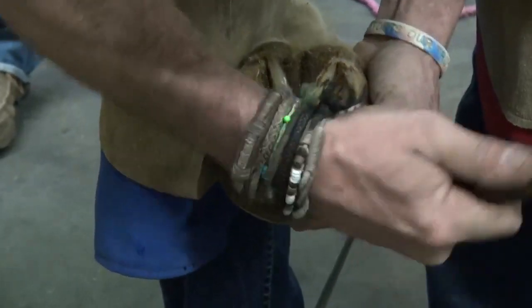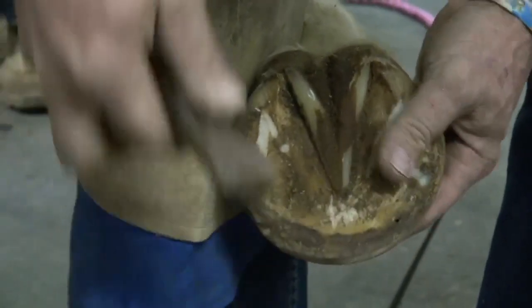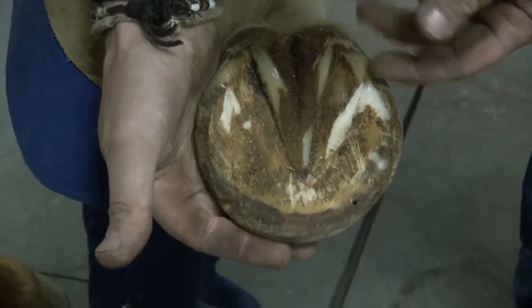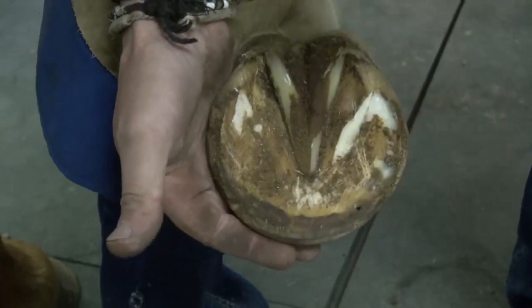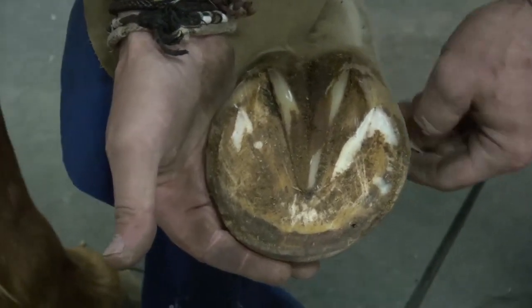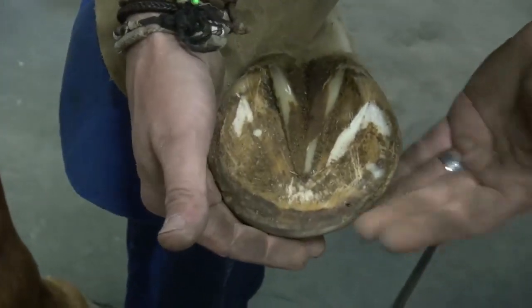The foot doesn't have much to it. We're just going to lightly define the landmarks. So if you were to have this as a certification, your trim work's pretty much done. You can only improve it. So you're not really going to take anything out of your sole. You would lower your outsole just a little high on the outside, and then lightly clean up your wall.